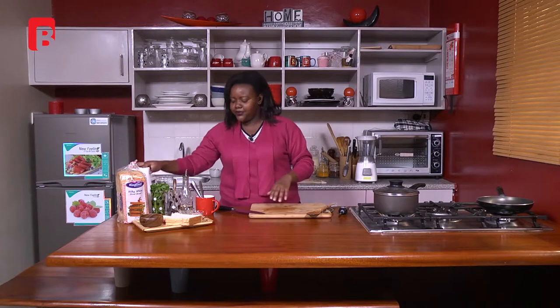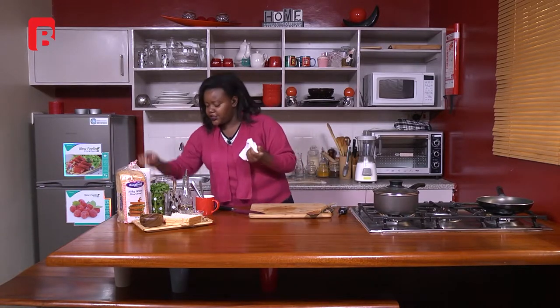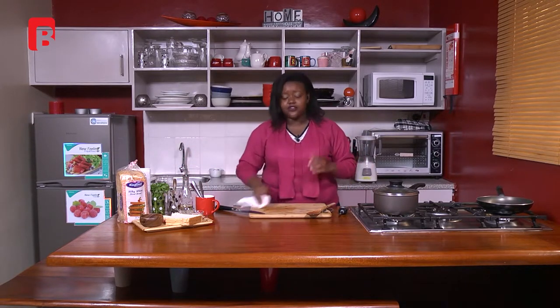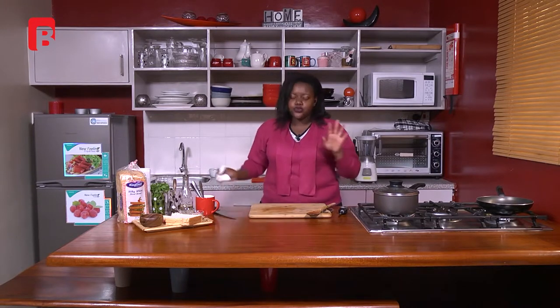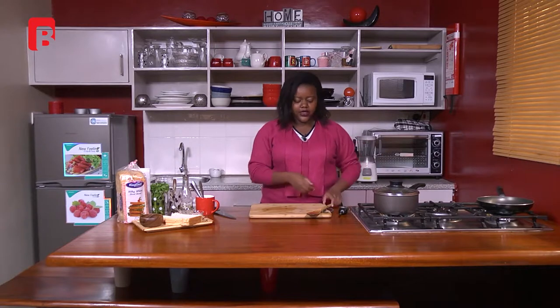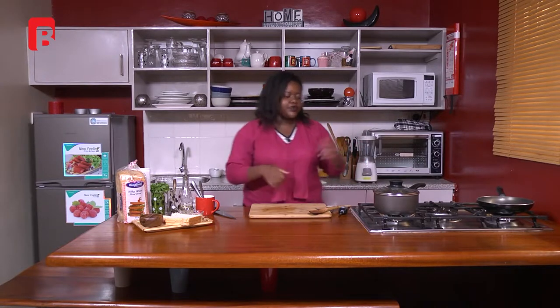Next, we're going to toast our bread. I'm serving the soup with bread, but if you want, you could omit the bread and just have it as plain soup. If you want some carbs for energy in cold weather, definitely add some bread. Being from Kenya, something we make a lot is chapati — you could make chapati and have it with your soup. In India, you could make some roti. Just make it work with wherever you're from and what you mostly have as your starch with soup.